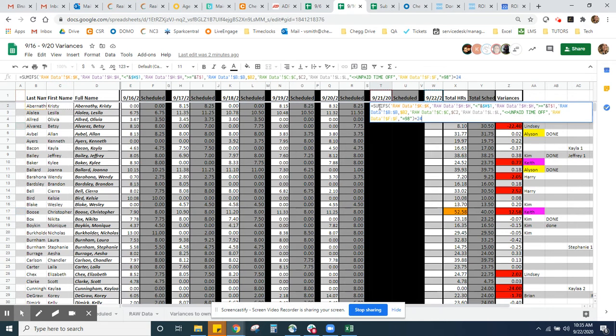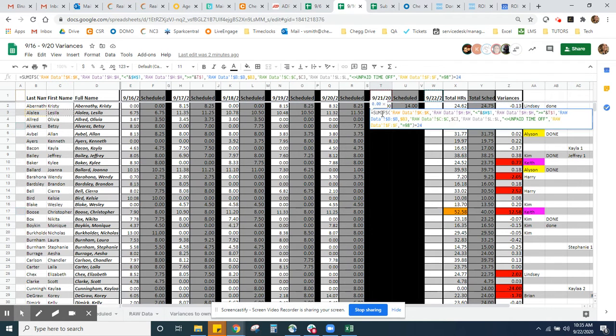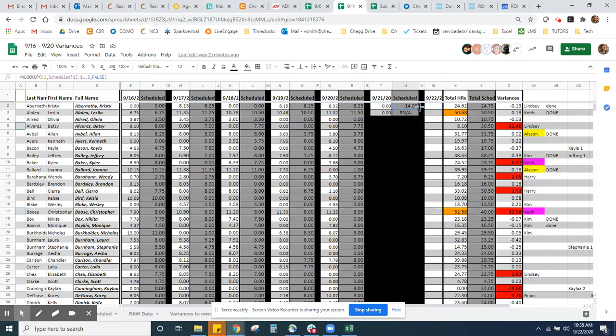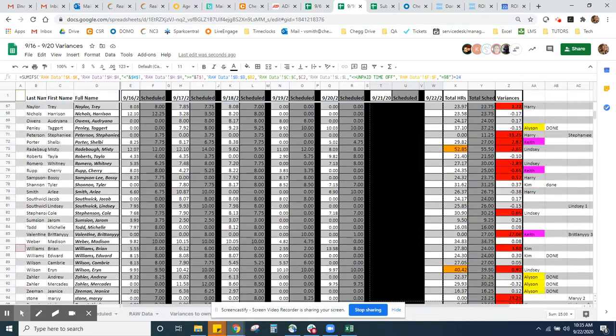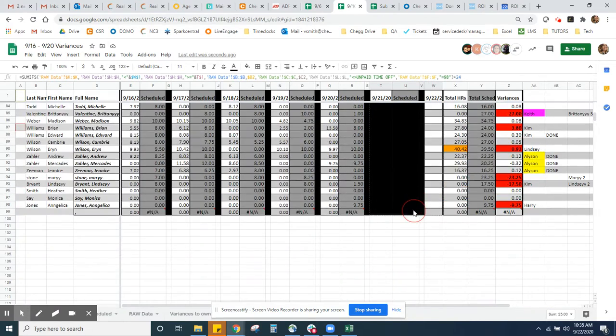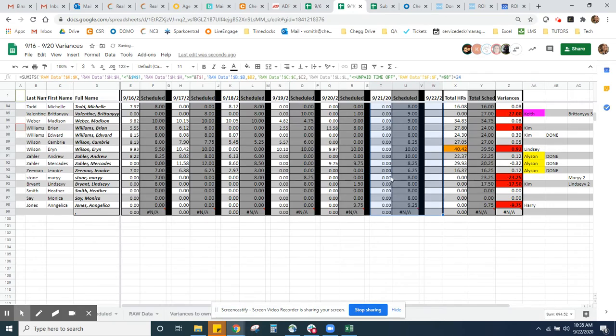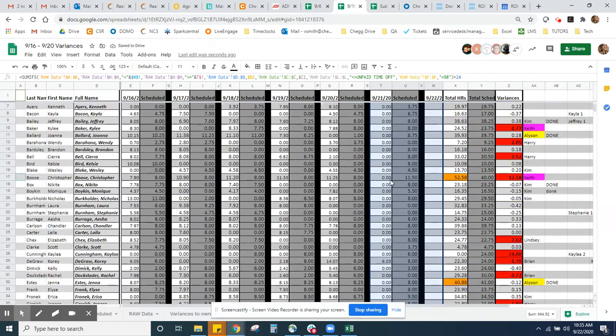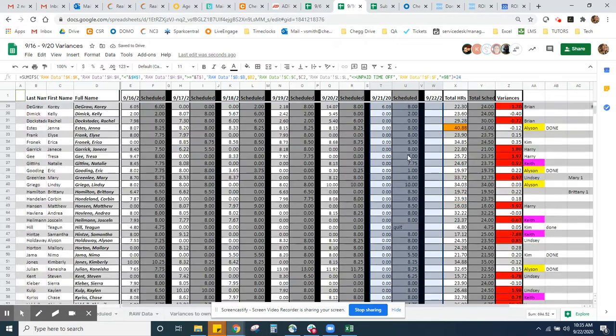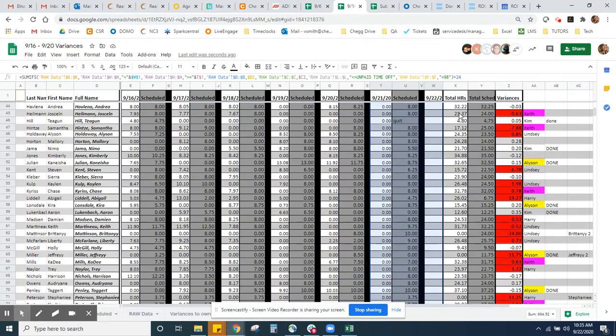So right here, I know it's looking at the day after. It's looking at the day after here. So if I drag this down, I know all these formulas are what I want. So I can go ahead and drag it down to the rest of the group. Now, the ADP data is just not going to pull up because I haven't inputted 921 hours yet, but the schedule will because I have. And look, it pulls exactly what it wants for you.